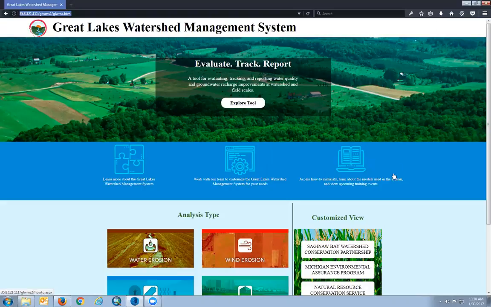Yeah, so this is just the main page we've still been working on. We pretty much have most of the pieces filled in. We're going to be disabling the wind erosion at the moment while we're still getting some estimates on having that developed and put in place. So I think we're in hopes of having that here in the next year. We'll just kind of gray it out so that people might anticipate it coming, but not having it finalized.